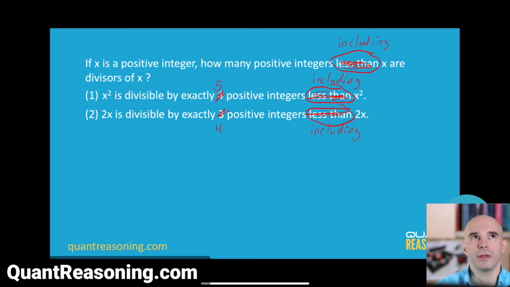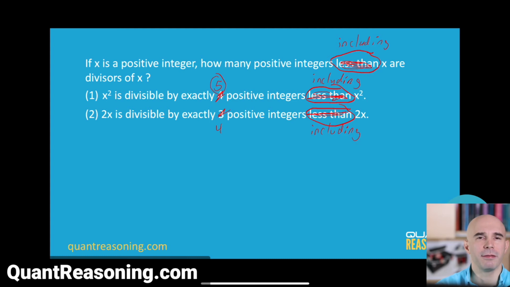Let's go back to the fundamental counting principle and ask ourselves, how do you end up with 5? So I'm looking at statement 1 now, and I'm asking myself, what kind of prime box would lead us to a total number of 5 different divisors? Only 5 and 1. That's right, because we have to get to the 5 by multiplying some numbers. And 5 is a prime number, so only 5 times 1 is the only way to get a 5. What does that mean for the prime box? How many different decision points does that prime box have?